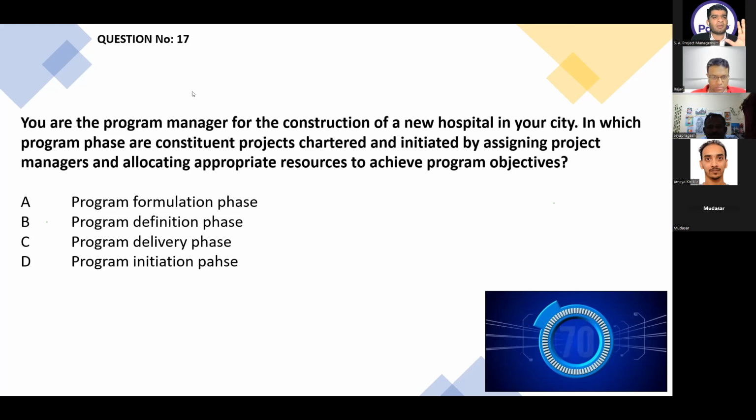Once everything is closed and the program delivery phase is closed, then we go to the program closure phase, in which we are doing the activities. We covered the 37 activities in the magic grid, which had 10 activities in the program formulation subphase, 8 assessments, 2 estimations. We went to the program planning subphase, in which we had 12 activities, 10 management planning, 1 cost estimate, 1 financial framework establishment. Then we went to the program delivery phase, in which we had 10 activities, 5 monitoring and controlling, 5 management activities. Then we closed the program with 5 activities, having 2 closure phase activities and 3 transition activities.